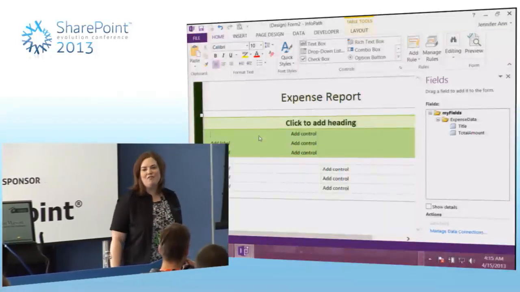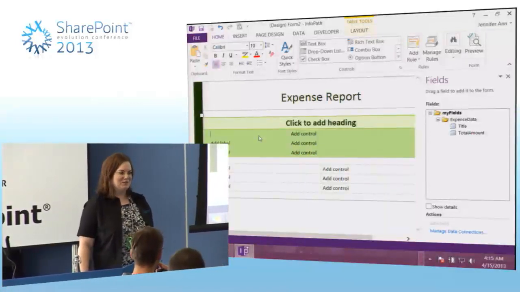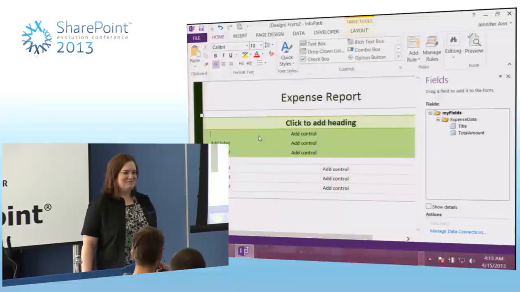Where this becomes helpful is if you ever need anyone else to look at your form. If you're trying to troubleshoot and you can't find it, you end up with these different groups, and then you can go in and see data together, and then you can understand what's going on with the form.